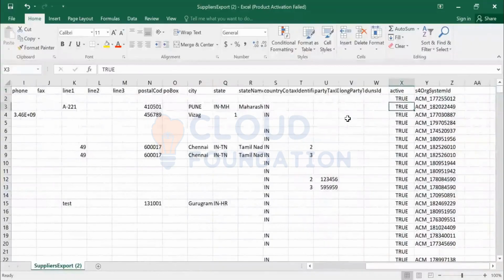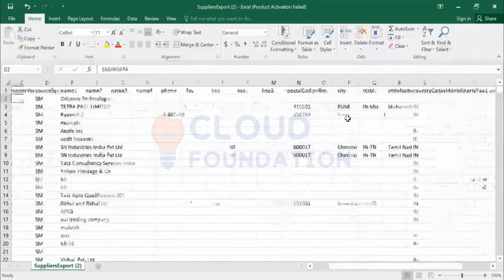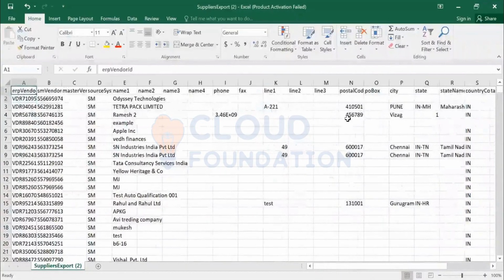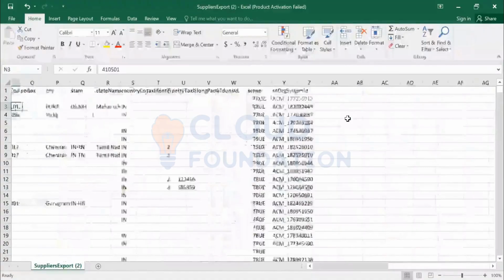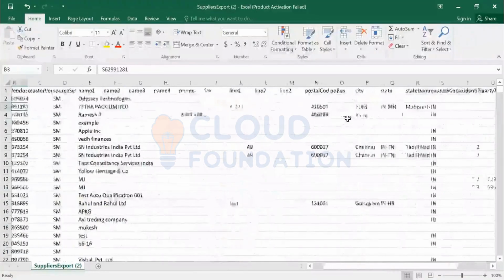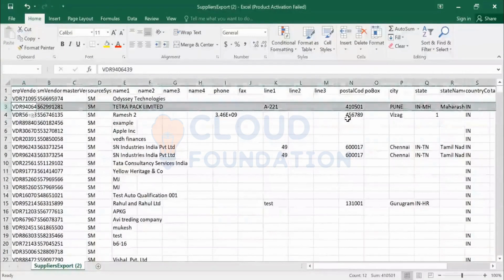Whatever supplier you make false, this will be your practice. You can take any one of the suppliers from here, any vendor master. You make the status of active to false. Don't change any other values. Remove the remaining data. For example, you keep only the ODC template.